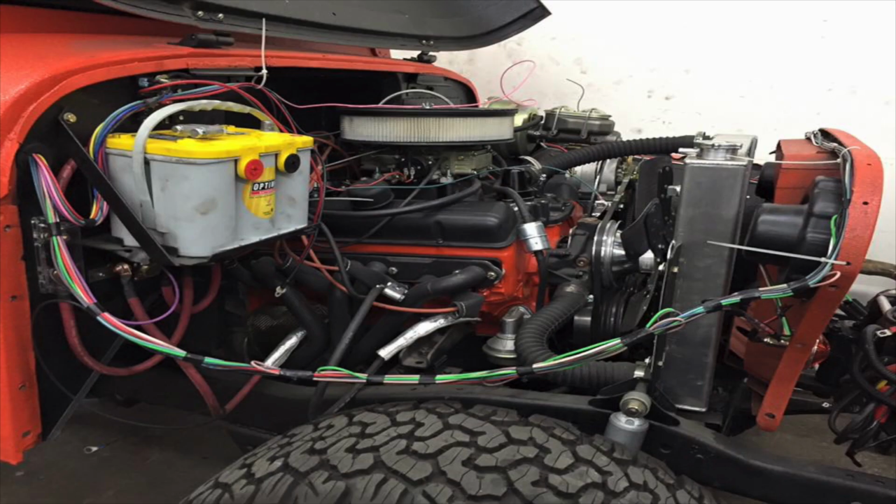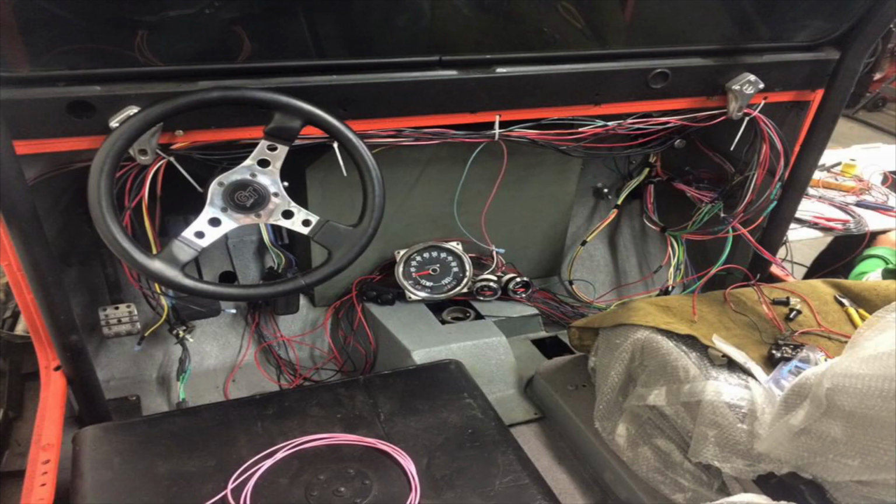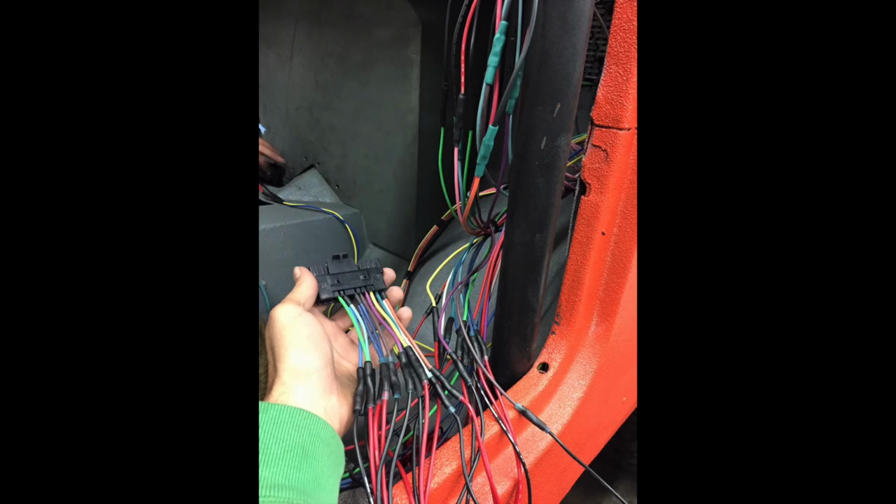All the electrical had to be run from scratch, so we used 0-gauge wire from the battery to the starter, and all the main cables were 0 gauge. We chose to go with the Universal 21 Circuit Speedway wiring harness for this build. It worked out really great. As you can see here, there's a lot of wiring that had to be connected. It took quite some time. I believe it was a little bit over 20 hours to wire the entire Jeep.